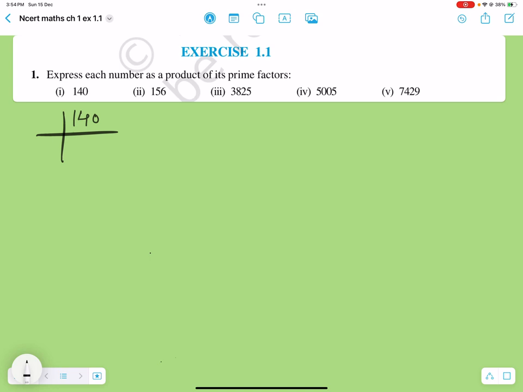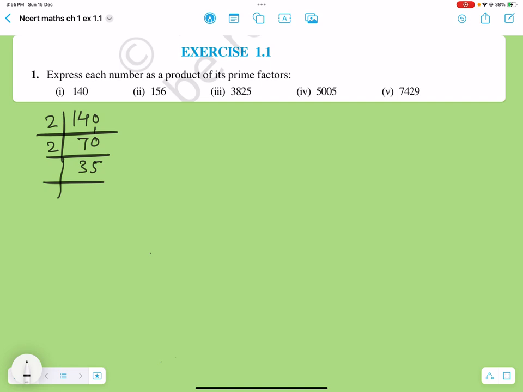And because it says as a product of its prime factors, the first prime factor could be 2. So we'll go 2 7s are 14 and 0. Then 2 3s are 6 and remainder 1 goes to the tens place, so it becomes 10. 2 5s are 10. Then 35 cannot be divided by 2. The simple reason is the digit 5 is not an even digit, it's an odd digit, right?